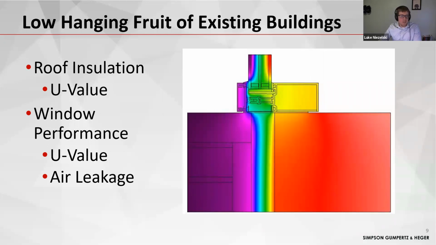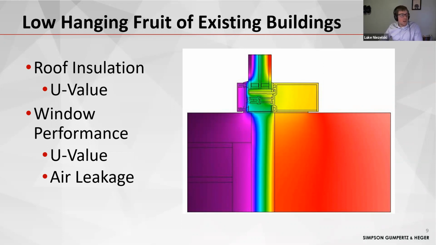So let's get right into it. These next two slides, again, I simplify a lot of these things. It's very high level concepts, but this slide is what I call the low hanging fruit of existing buildings, and the next one will be the high hanging fruit of existing buildings. I call these things low hanging fruit because these are things that require maintenance and replacement. The roof, you can think of it as a range of maybe every 15 to 30 years. It's not going to be the same for every roof, but it has a lifespan. And the same thing goes for the windows. 30 to 50 years for a window, maybe less, maybe more.